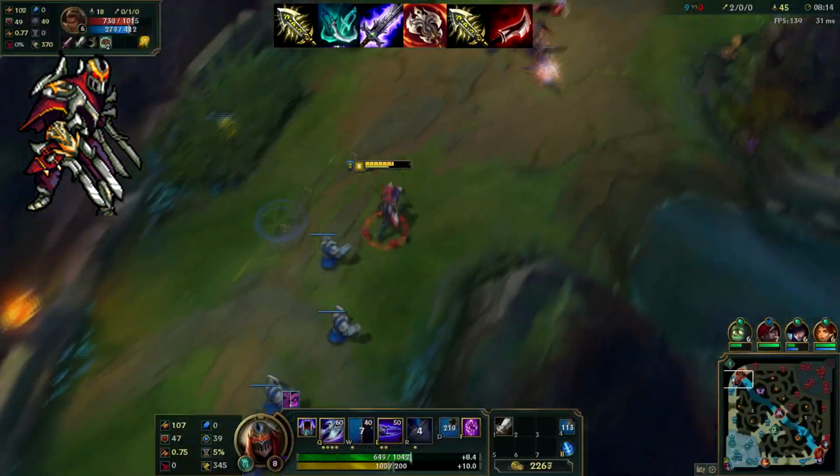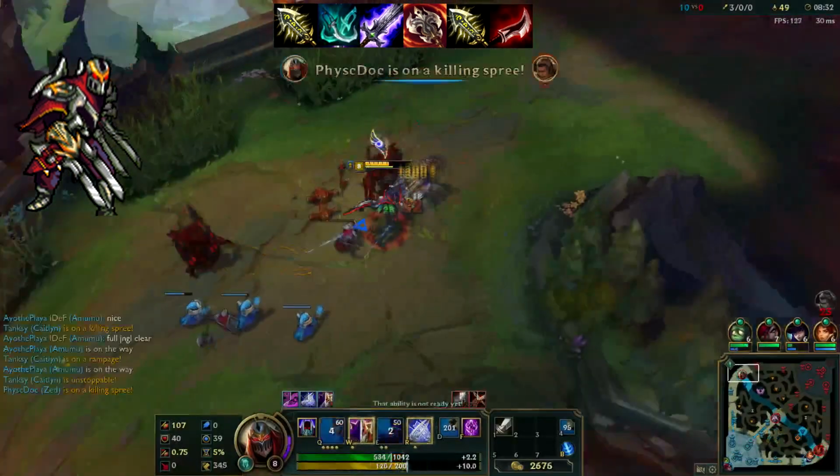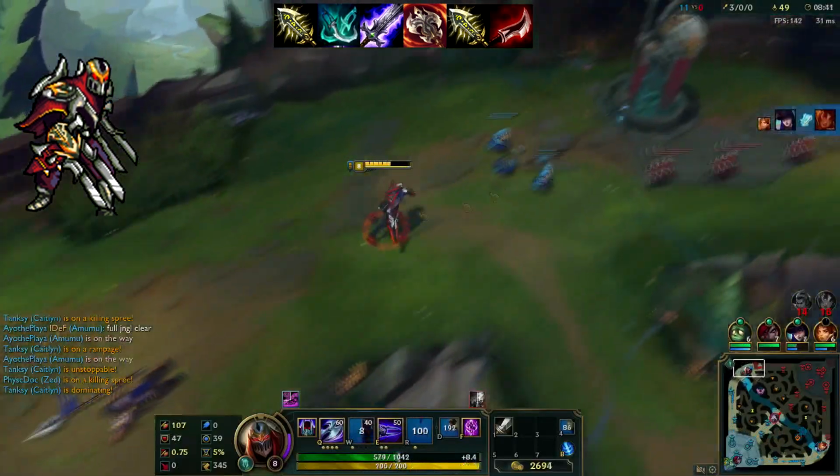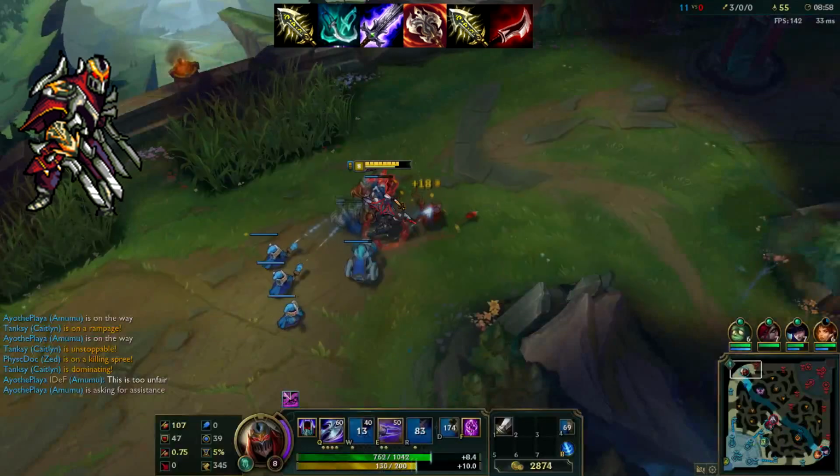His E, which is basically like every other assassin, is a spin, called Shadow Slash. He spins his blades, quite obvious, and obviously the Living Shadow, which is the W, mimics that.